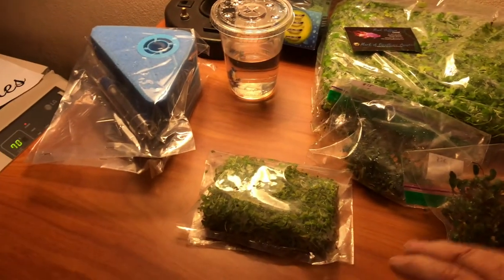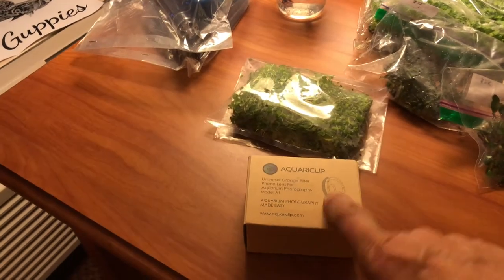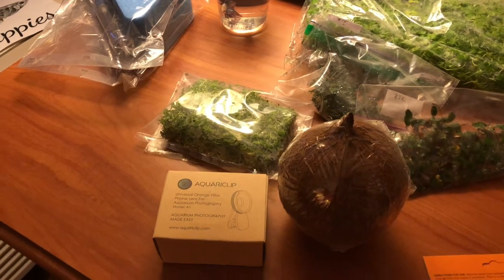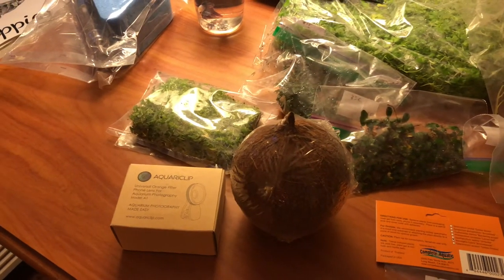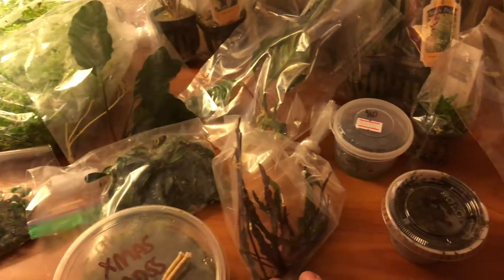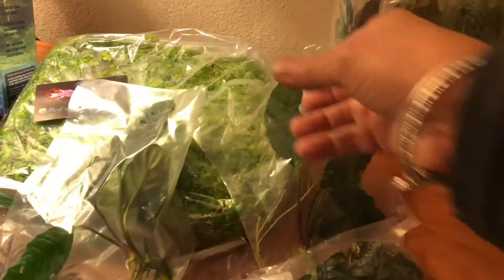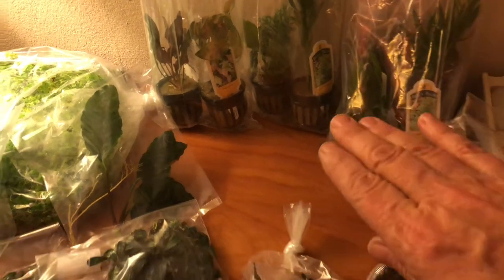From my aquarium box I got a filter for the end of my lens to see my corals better and take better pictures. I've got one hole drilled out of this coconut — I'm about to drill another hole for my crested gecko. Then from H2O Plants I got some plants for my terrarium: some moss, dragon stone, different kinds of moss, bucephalandra, and cough of folia. Then I got arrowhead, little tiny palm trees, and java fern.